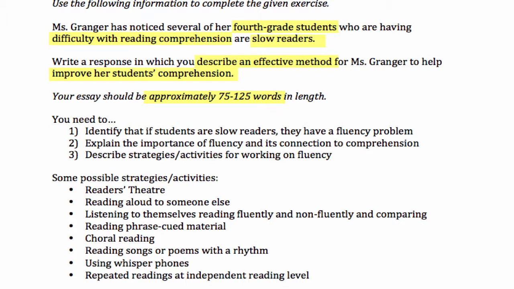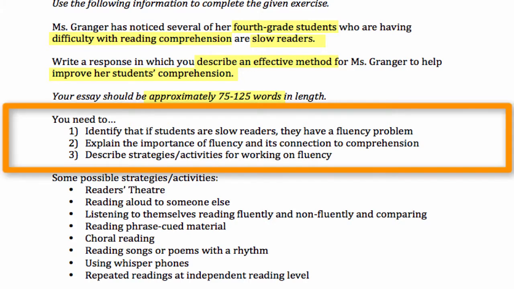So then I note that there are three things that I'm going to have to do in this essay to answer it completely. Number one, I have to identify that if students are slow readers, they must have a fluency problem. So I need to explain that issue in my answer. I also need to explain the importance of fluency and its connection to comprehension. And then I need to describe strategies or activities that help with fluency, particularly in speeding up reading rate.